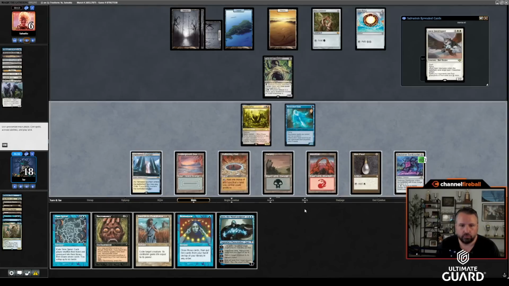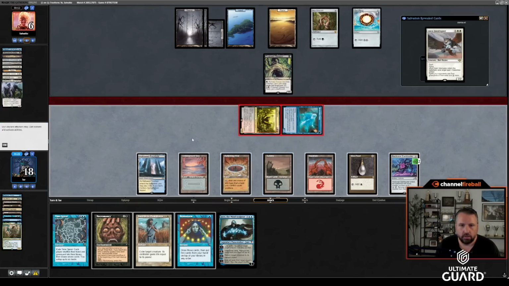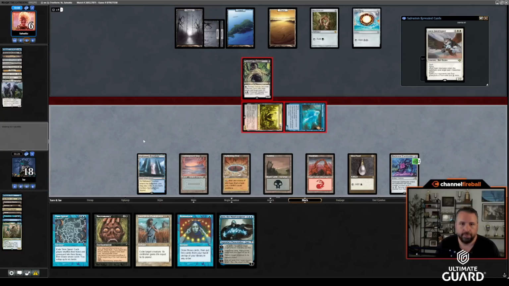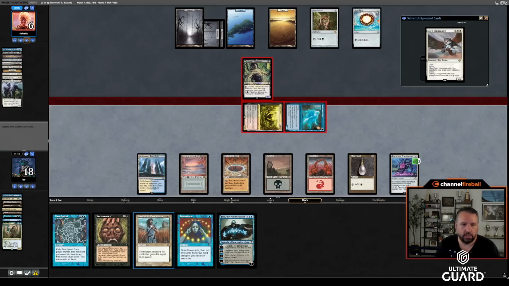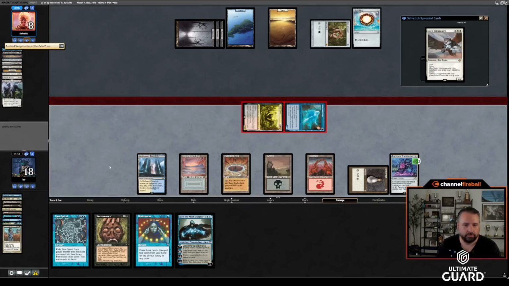Brainstorm. Yeah, I mean, he's going to pump. I guess I just attack first, I think. And you can block. He's going to make it a 2/2, and then he's going to make it a 3/3. I'm going to plow in response. And then now he goes to 1.